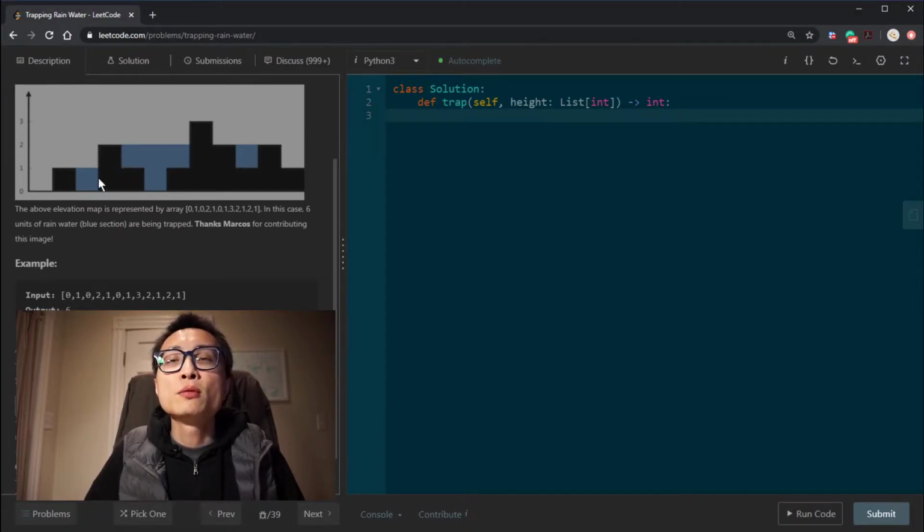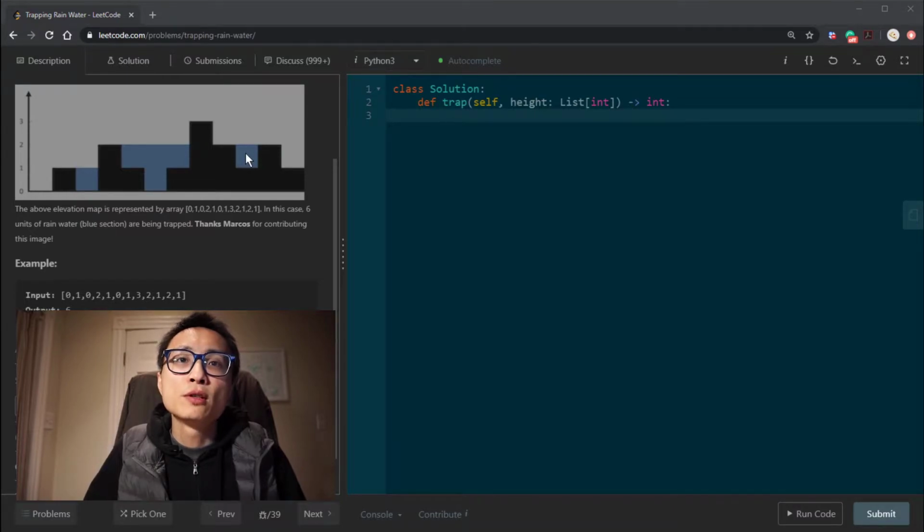The amount of water being captured is going to be where we can accumulate water in this geometry. That's going to be in between some two higher lands. So this one unit of water is trapped between a land of height 1 and another land of height 2. There are 4 units of rain here being captured by the left-hand side, a land of height 2, and the right-hand side, a land of height 3. So 4 units of rain here, and another unit of rain on the right-hand side there. So that's pretty much the question.